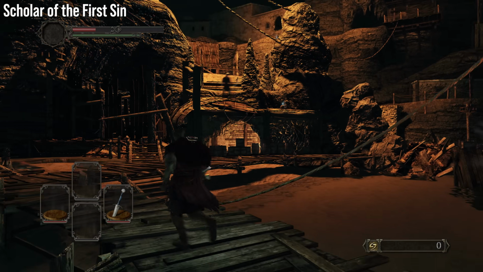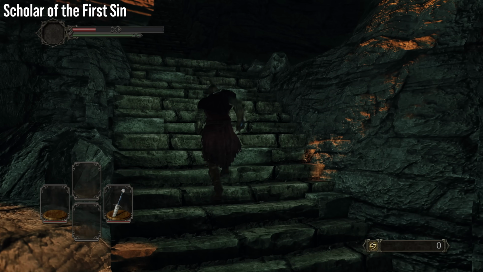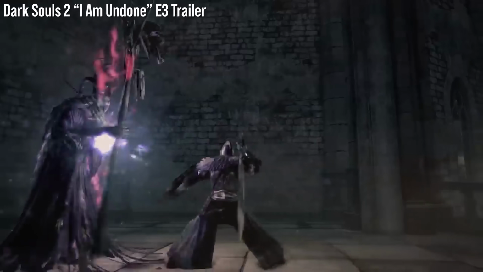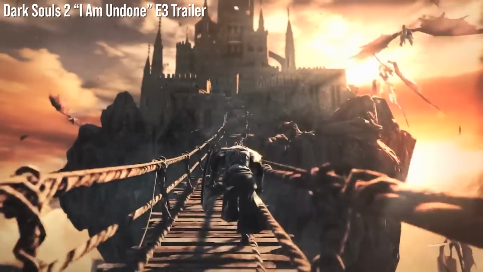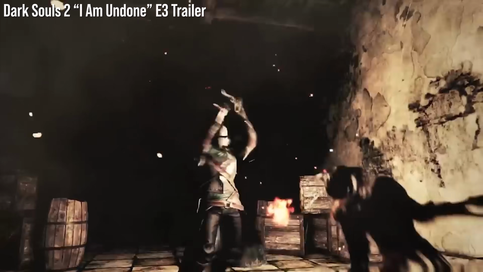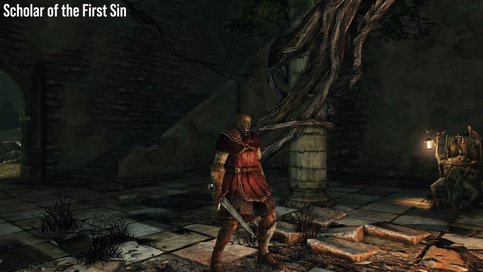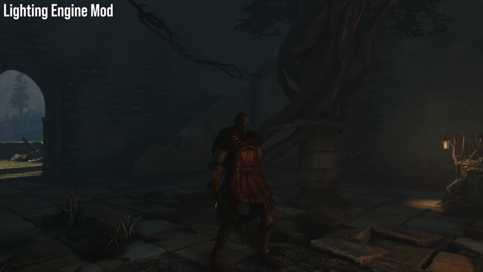However, despite this suite of upgrades, visually speaking, Scholar of the First Sin still falls short by modern standards. Certainly, it doesn't live up to the captivating early trailer of Dark Souls 2, the E3 2013 reveal where interplay between light and shadow was a major mechanic of play, where wind physics and volumetric effects played a bigger role. All of this was ultimately dialed back in the final release, and even failed to make the grade in Scholar of the First Sin as well. 10 years on then, it's impressive to see at least some of that early promise realised by an advanced mod like Lighting Engine, as devised by a fan of the game.